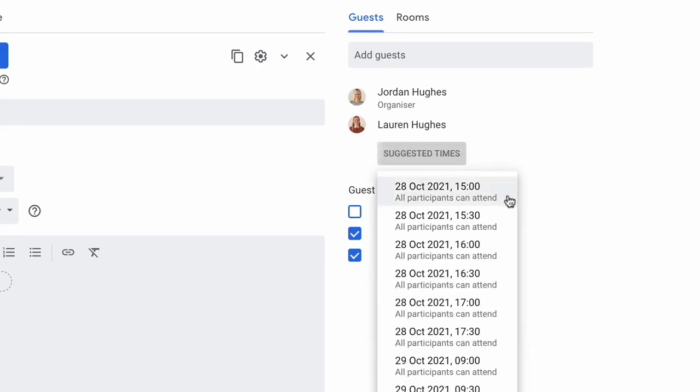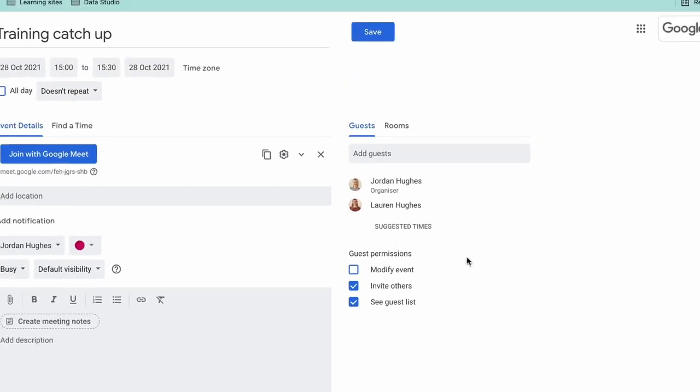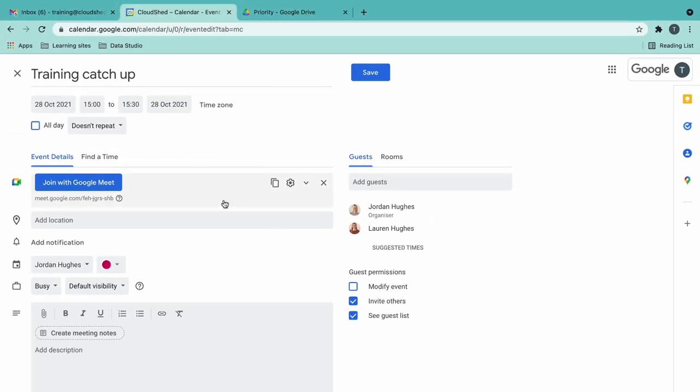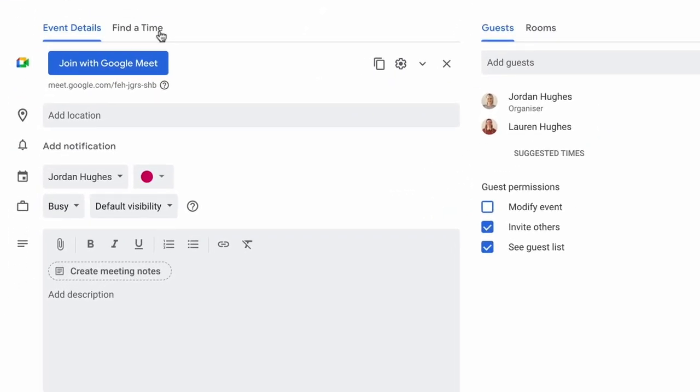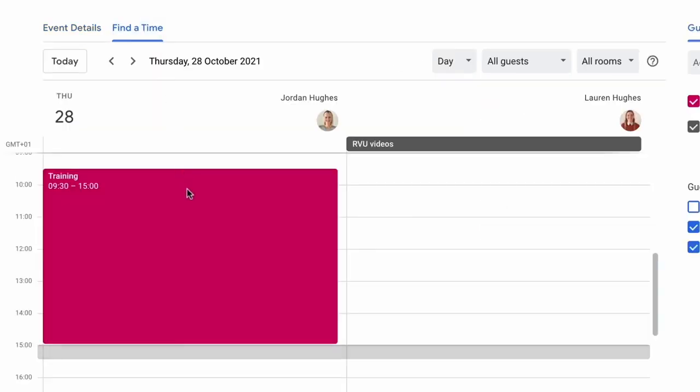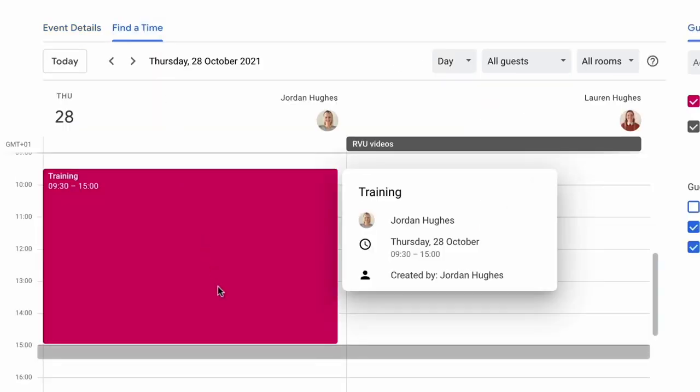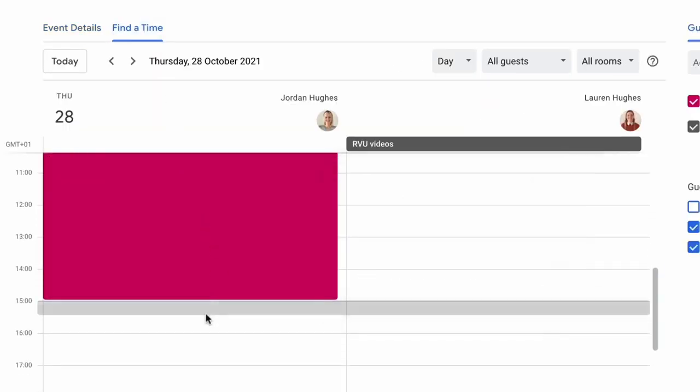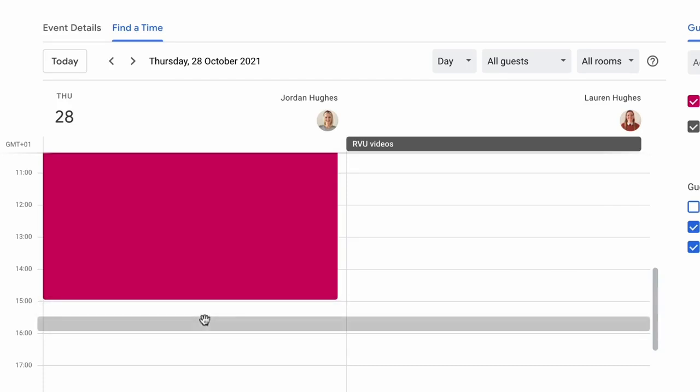So if it's not suggesting the time that you're scheduling the meeting, it's telling you that not everybody is available at that time. When you pick a time from this list, it will adjust the time of the meeting for you. There's also Find a Time here. This is going to show all the guests' calendars side by side. So in here I can also find a gap that everyone's free. And even if I found a time that everyone's free, it's useful to use this to check what everybody's doing just before, just after the meeting. Is it doable for them to join this at this time?